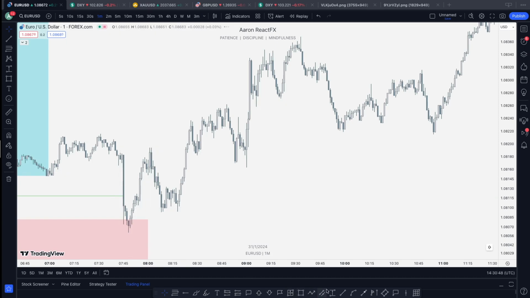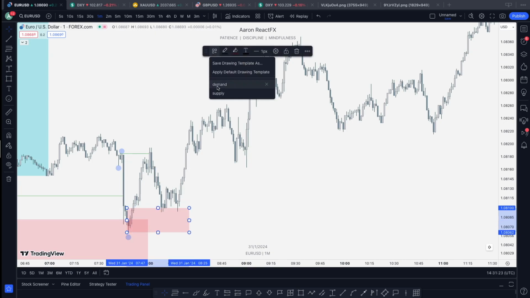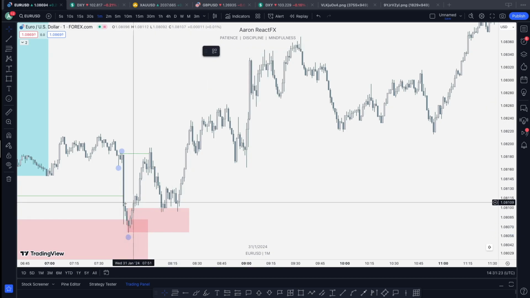Now, by following even the internal structures on M1, we can see that price has a low here, to a high, to a new low. So from this high, we have actually had a shift in the market. This is stacking our odds in our favor to start framing buys in our intended direction. Now what we need to do is find the demand zone that price is most likely going to tap into. The demand zone that price is most likely going to tap into is this.